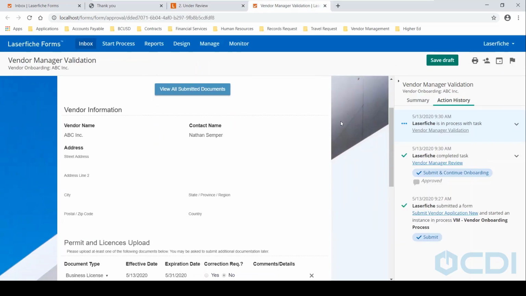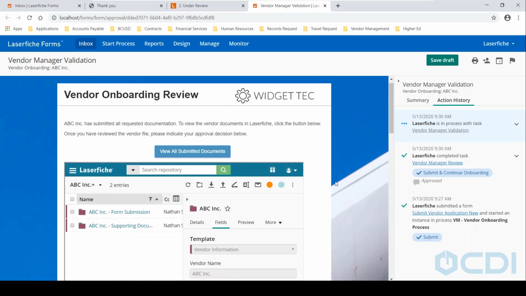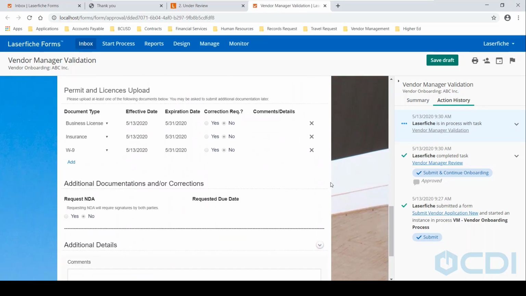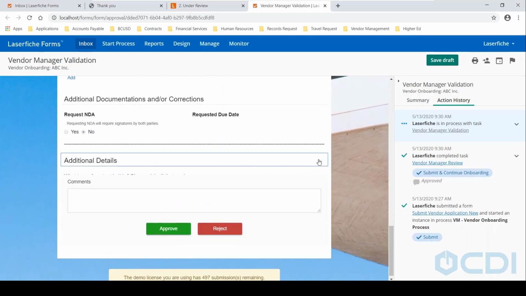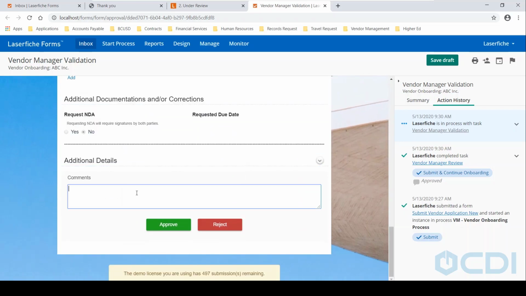So again, now I'm not only that initial vendor manager, let's say I'm a CEO or C-level staff, VP level staff. I can go through and view the documents once again right there, quickly and easy. So just iframed into my web form. I can see that they've submitted all the appropriate documents, see any additional details. Okay, great. So I can see that this is the owner of the company, gives a little more clout to it. All right. And we'll put CEO approved.